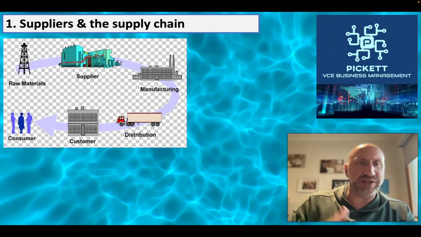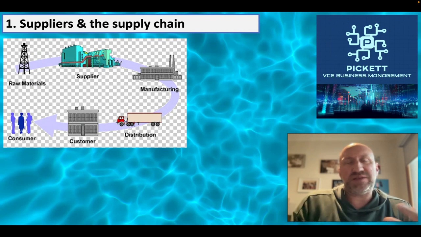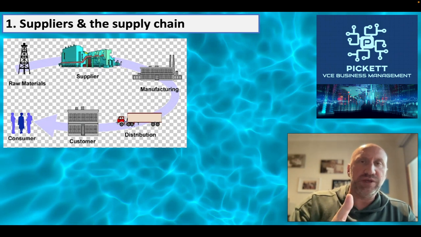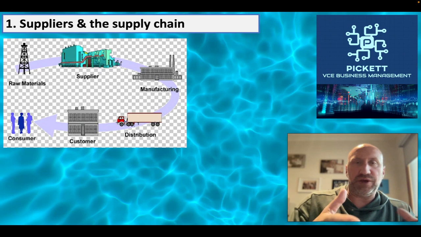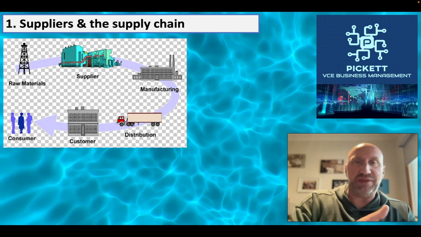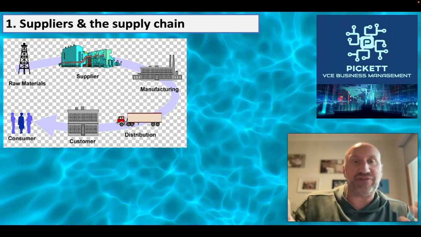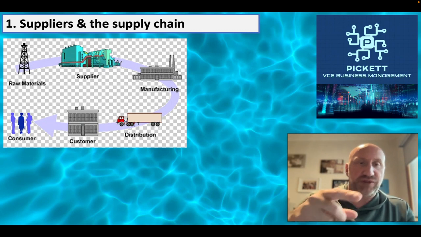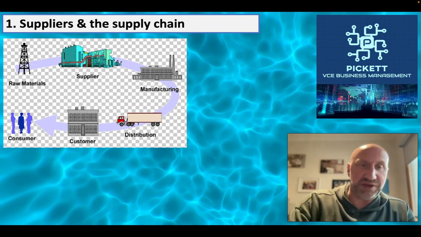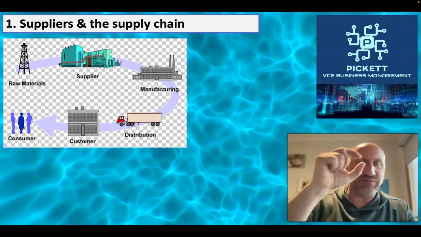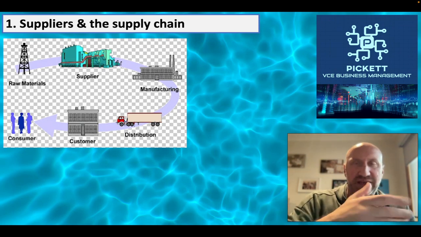And here's one way to look at it. So imagine you're making some kind of, say we're talking furniture. Okay, so raw materials, we're talking about the wood. Okay, so the wood from the forest. So there'll be some kind of supplier sourcing the wood from the forest, your raw materials, and then that ends up in some kind of manufacturing plant, a factory. Then it has to get from the factory, distributed there via trucks through to the customer, which would be like a retail store, and then the retail store sells it to us. So you can see it's like all the different steps involved, right from sourcing the materials through to ultimately getting to the end customer.